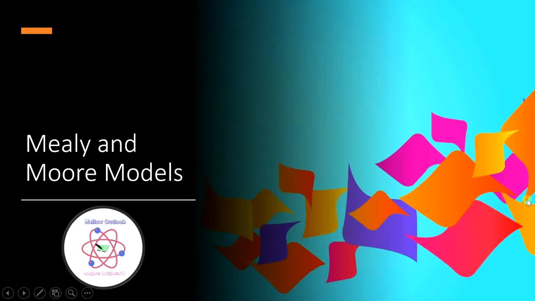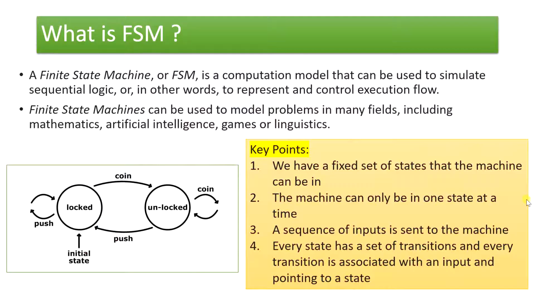So the first topic of today is Mealy and Moore models. Before we get into the topic of the Mealy and the Moore models, we need to understand what these characterizations of models are. So for that, we need to understand something called an FSM, that is the finite state machine.